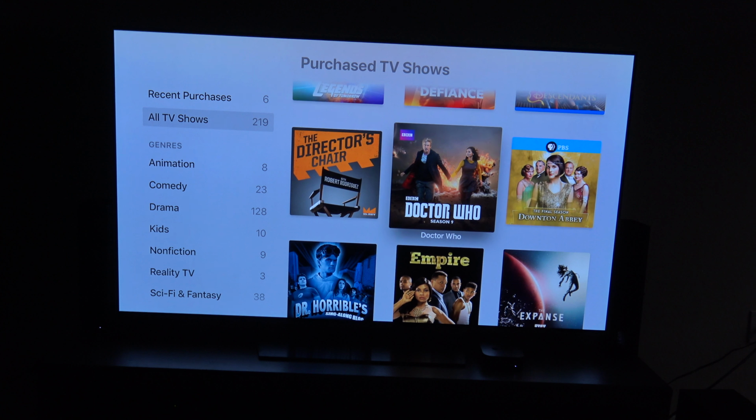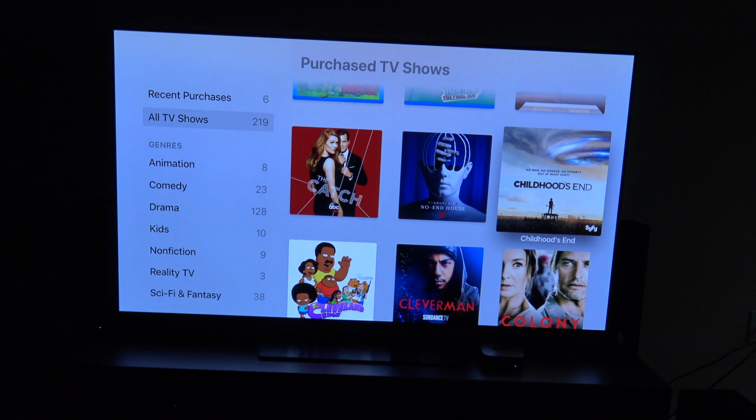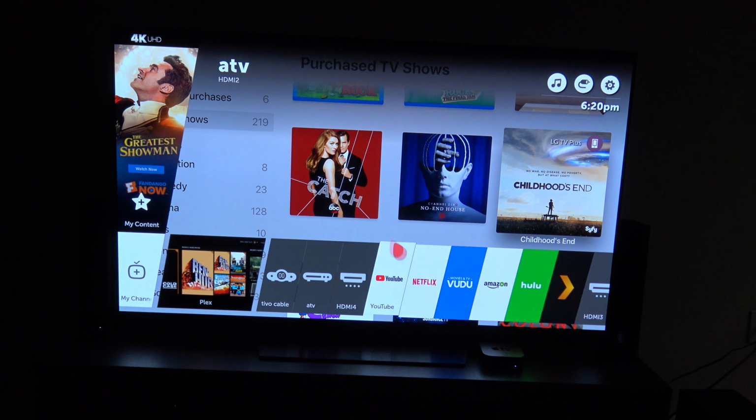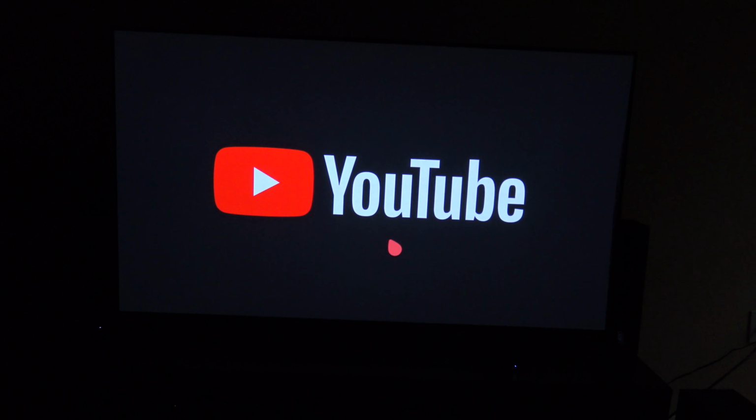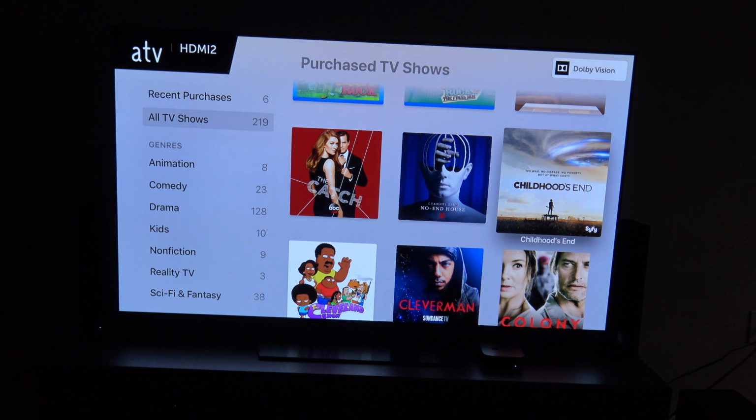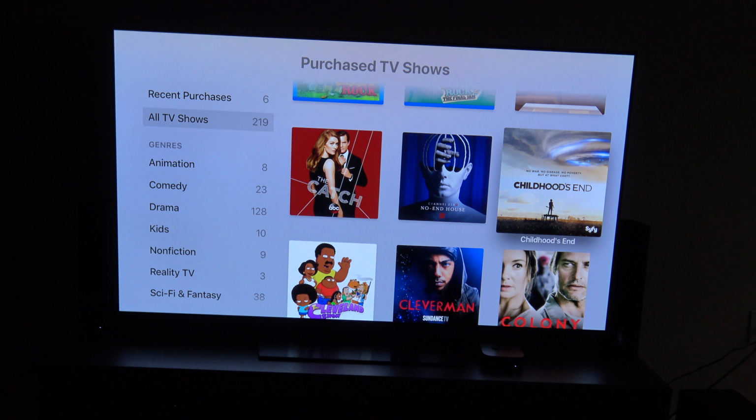What am I thinking? So yeah, you can see that the TV actually does a halfway decent job of upscaling. I'm pretty sure Sony TVs or any other TV wouldn't be able to do much better with their upscaling of this kind of older content. I think I've showed you enough examples, but yeah, it works pretty well. So I'm pretty happy with the quality of the upscaling and how well this TV upscales. I wish it would do better, but I can't imagine how much better you can get because you're trying to upscale really old SD content that was probably in like 480p, not even 720p, and it was fuzzy and really grainy to begin with.